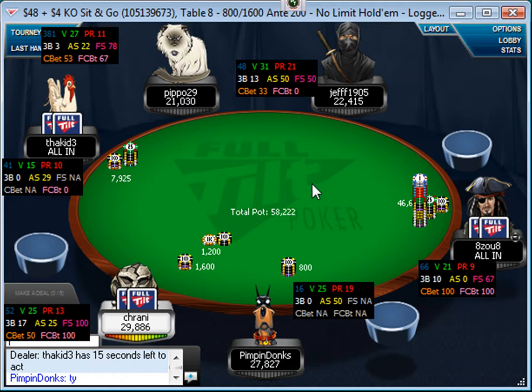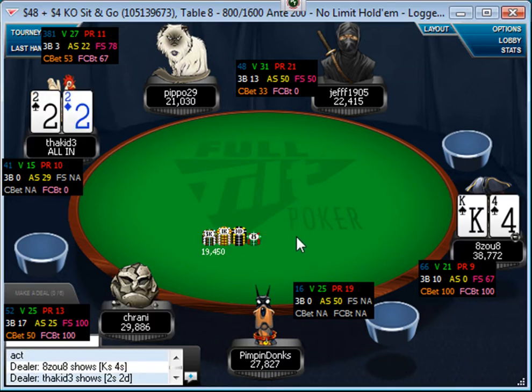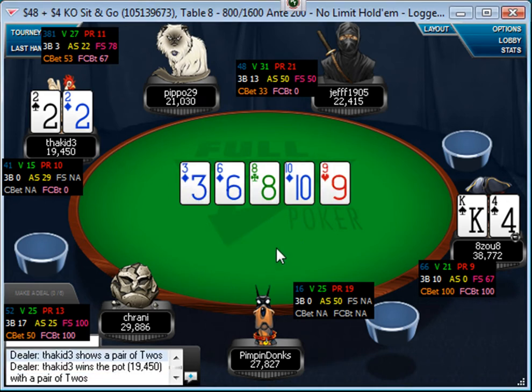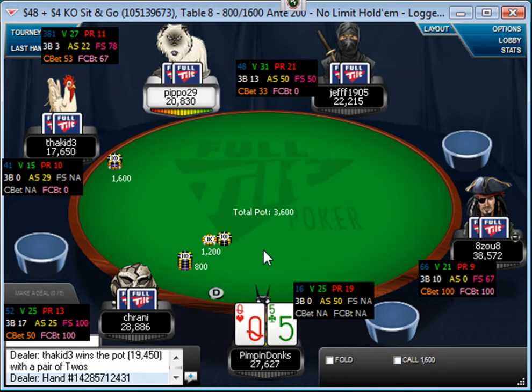It's not an easy call to make. It's not fun calling it off there with King 7, but you want to be doing what's the most plus EV, and I think you've got to call there with King 7. If we look it up on SNG Power Tools, I think it'd be a profitable call.